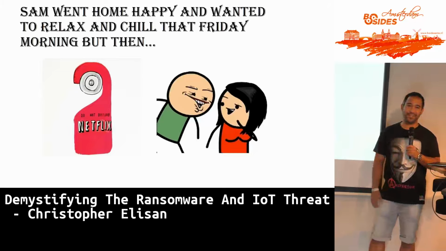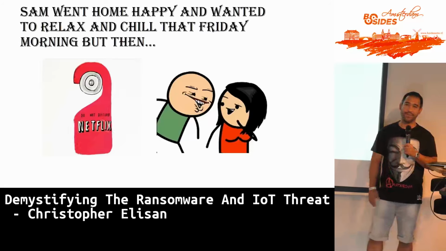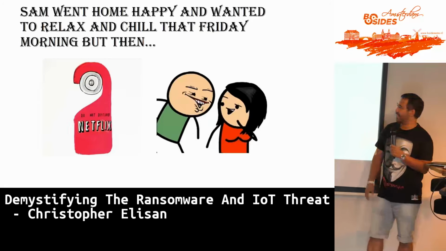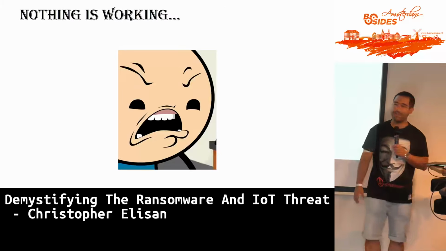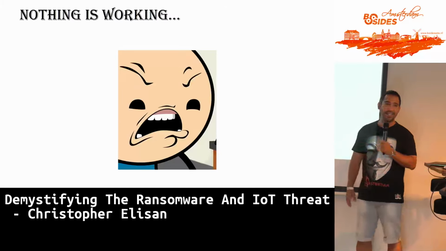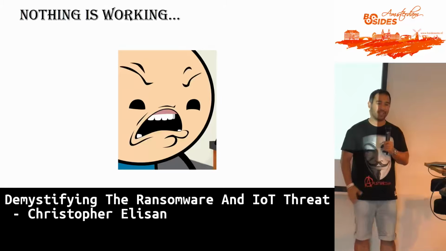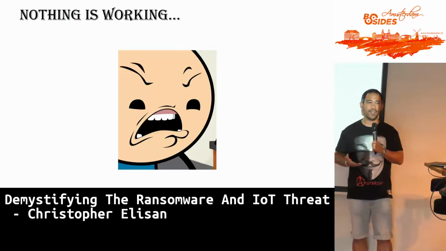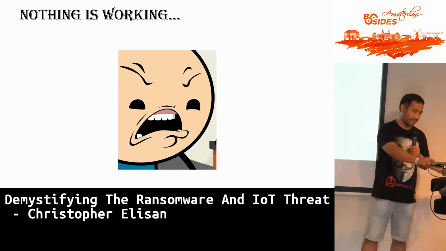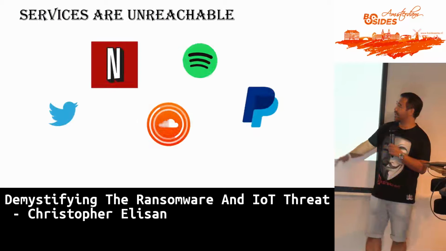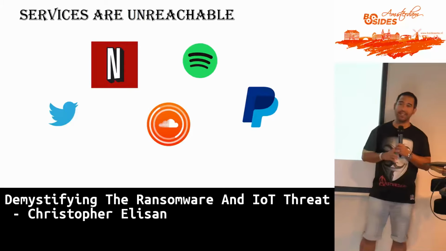Let's put on the first episode, season 1 of Game of Thrones, where we see Khaleesi expose herself. But then he said, you know what, nothing is working. It's like, I wanted to relax with my girlfriend. I'm tired from helping grandma and solving 2 malware problems, and nothing's working. So he tried other services. He tried SoundCloud, Spotify, Twitter, PayPal, and nothing was working.